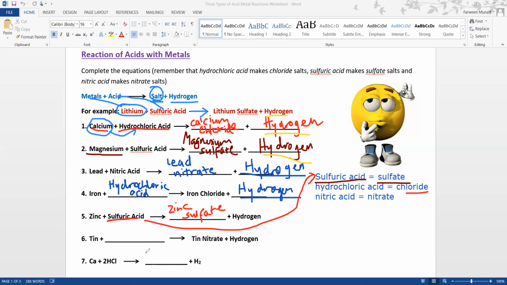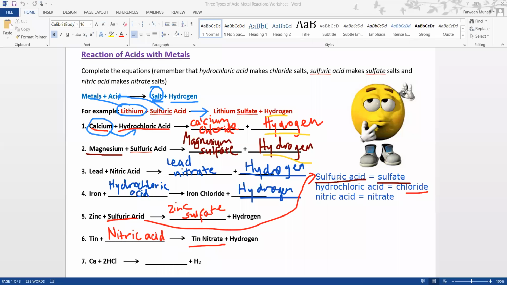Okay, and this one is again similar to the previous one where you're working backwards. So they've given us the fact that tin nitrate was the metal salt that's formed. So now you guys need to tell me what is the name of the acid that took part in that reaction, going by our formulas, these 3 points we've got here. Good work, nitric acid, excellent. Okay, so we know that when tin and nitric acid combine together, we've got tin nitrate.